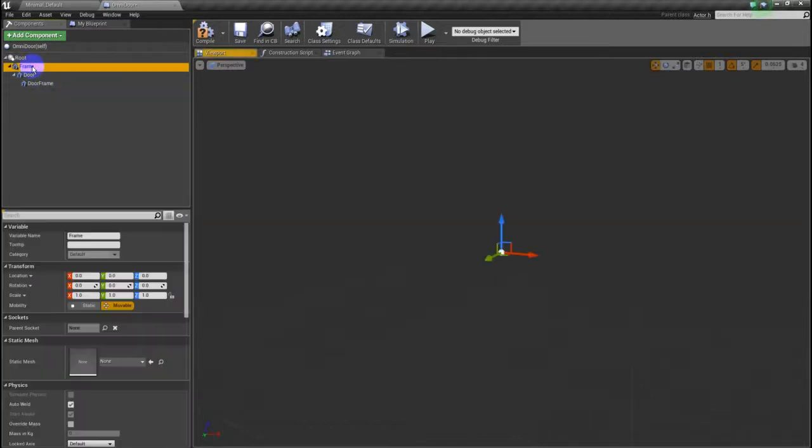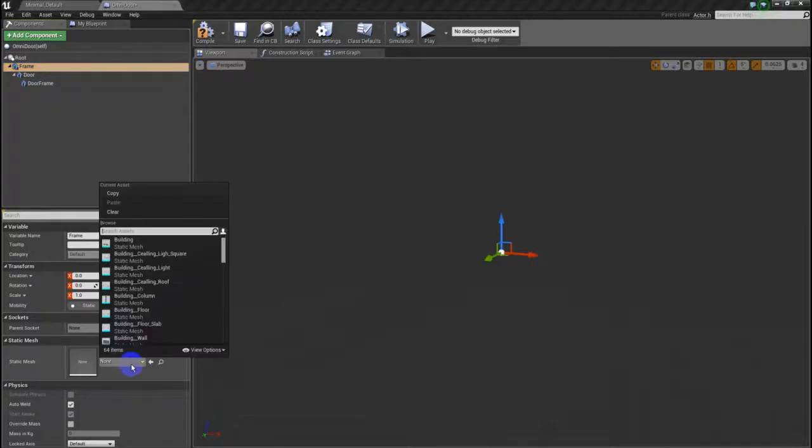Now, in the frame, I will type down, remember I have the basic component when I created this project. So here I will type frame.